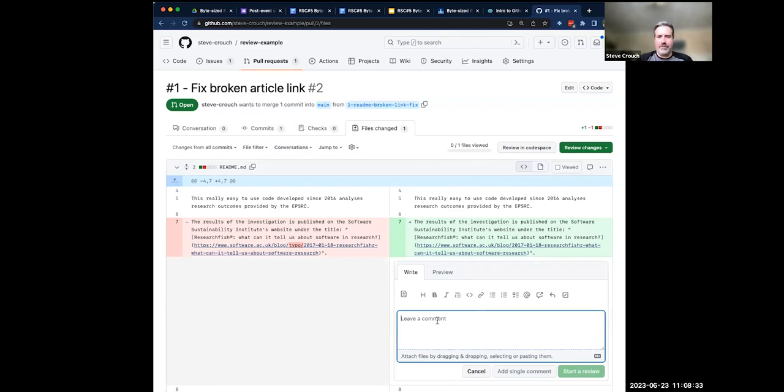Once we've done that, we can add our comment. We've selected the line, and now we can add something. You don't necessarily have to add all of this. Perhaps we think this is a good change, but there's something else we should add in here, a link to the Zenodo record code that this article links to.